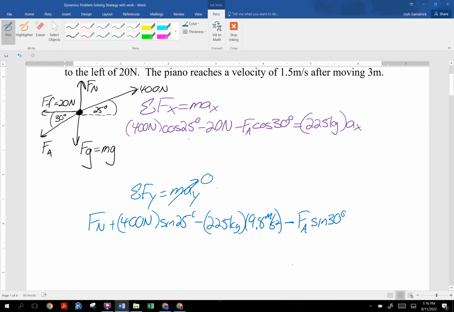Am I missing something? Nope, all 4 forces. They add up to a total of 0 newtons because it's not accelerating vertically. So now I look at this expression we've created using the FBD. I don't know the normal force. I don't know the applied force. Can't do anything. Okey dokey.